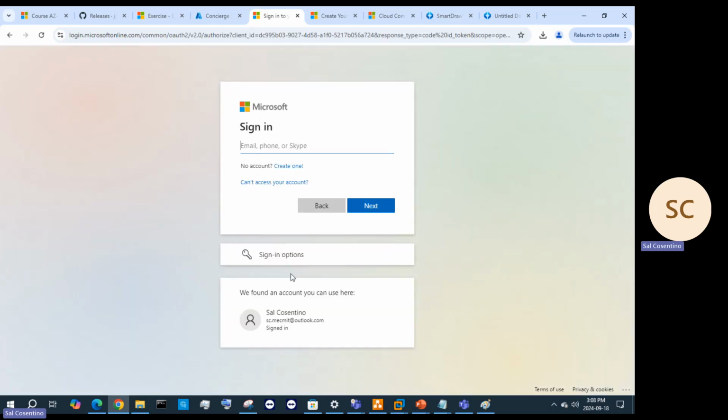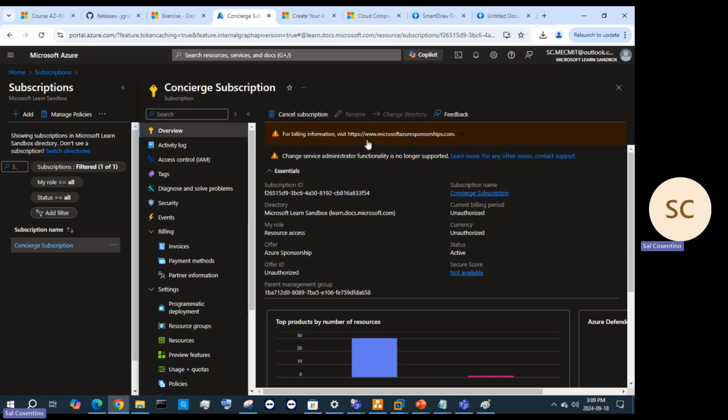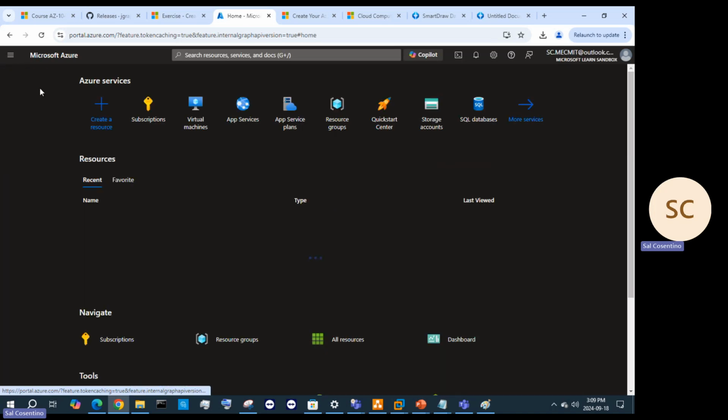And this is for the users that have already enabled the Azure 30-day subscription in the last couple days with 30 days free or pay as you go, and then sign into that. I'm not going to sign into that. So right here, visit that. What else? So that's subscriptions. So we have our subscription. Let's go back to the home page.